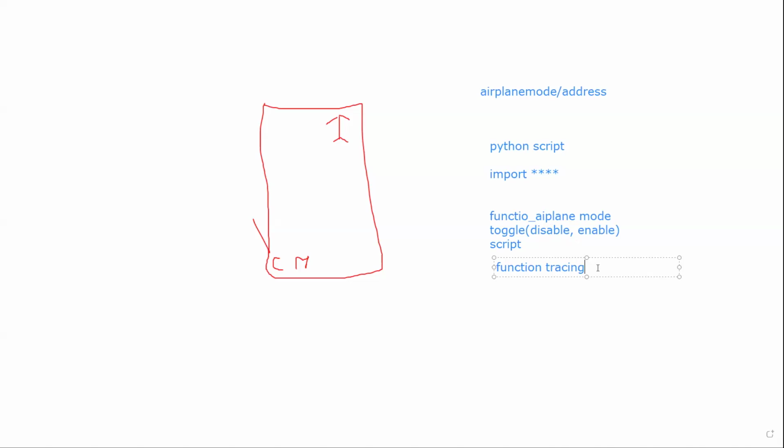So the function which we will create will do the tracing. And for tracing, what do we need? A basic thing in the whole network: you did a flight mode enable and disable and registration happened. So how will you find that particular registration? What is the parameter which we are sending in registration? Anyone?